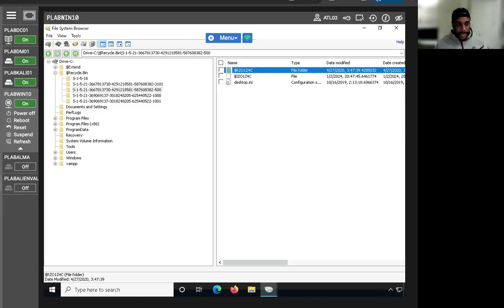Let's see a few other details here: date created, date accessed, modified date, the size, the attributes, total stream size, all of that. It gives us quite a bit of detail about the deleted file. So let's actually click on the deleted folder.